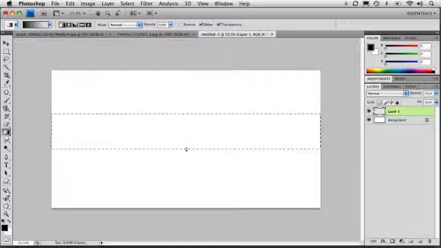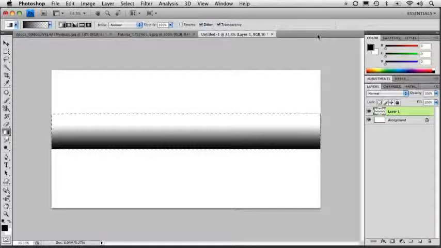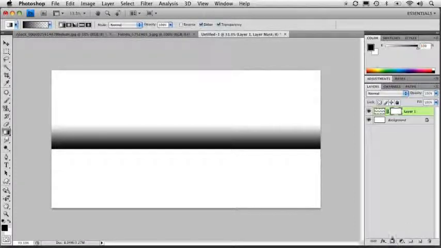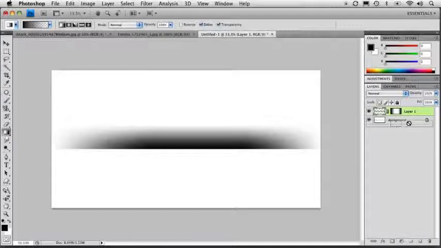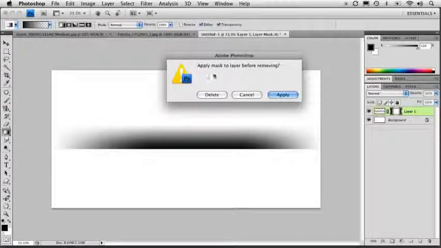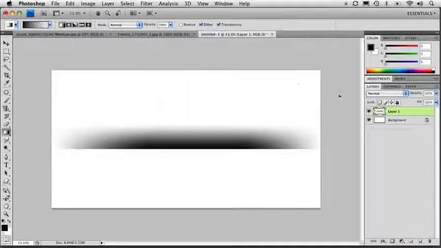Now, I'm just going to draw that one more time. So just like that. Well, now, I could go ahead and define this as a brush. The problem is it's going to have these very hard edges over here. So what I'm going to need to do is actually create a layer mask on this. And again, using that same gradient, I'm going to just mask inside the left and right areas there, leaving me this kind of flat, kind of horizon type of gradient. Well, I no longer need the layer mask on here, so I'm just going to go ahead and throw that away. And it's going to ask me if I want to apply it or delete it. I'm going to go ahead and apply it.